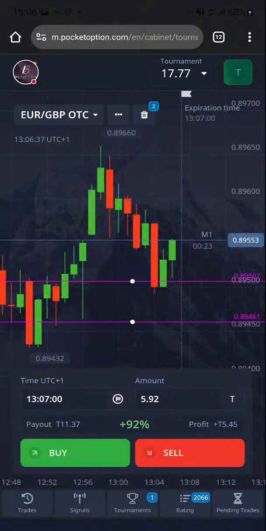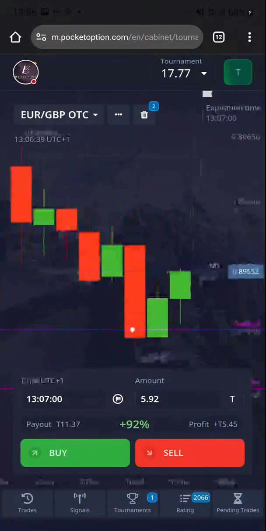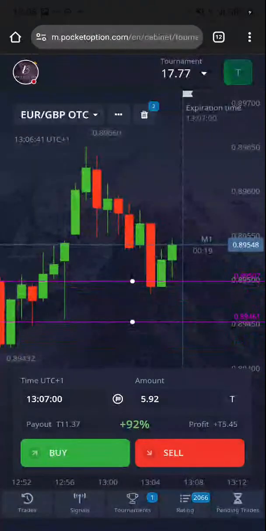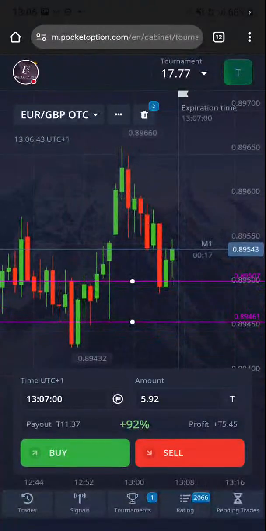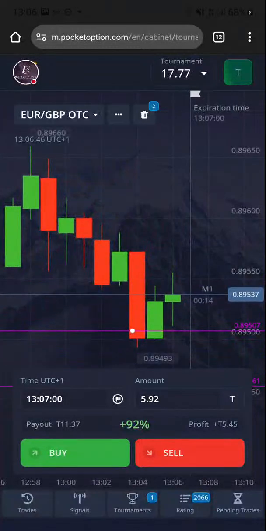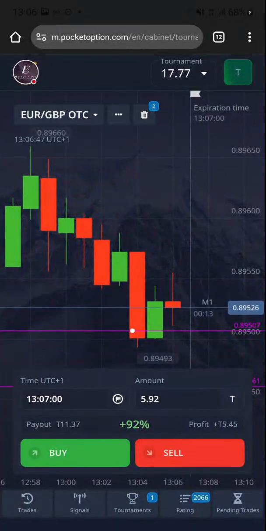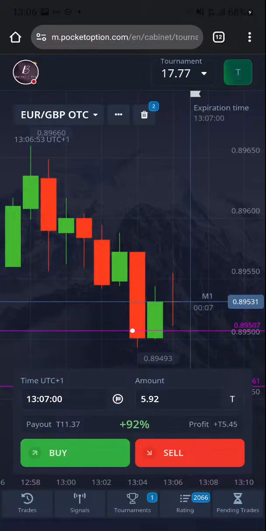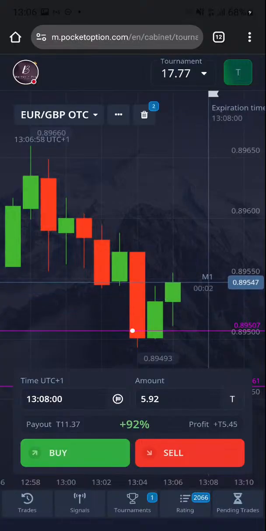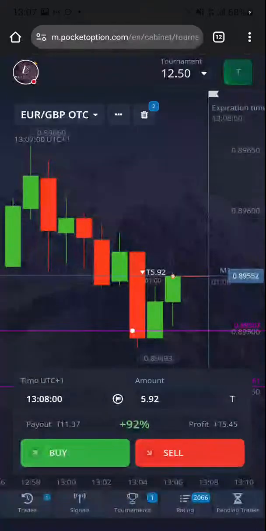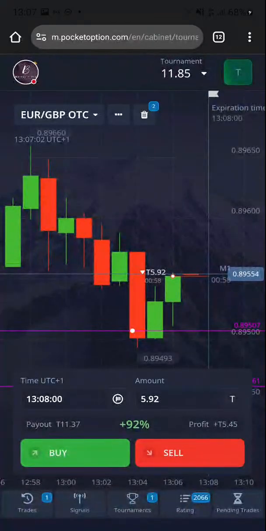I can go with the sellers after this, but I need more reasons to do that, and I'll tell you why. First, we have a downtrend, then there's this candlestick pattern. Oh, I was expecting it to give us a green candle. If it closes as a green candle, I can go with the sellers. Yes, I can go with the sellers. Can we do that? Let's go. And we have a gap up too.